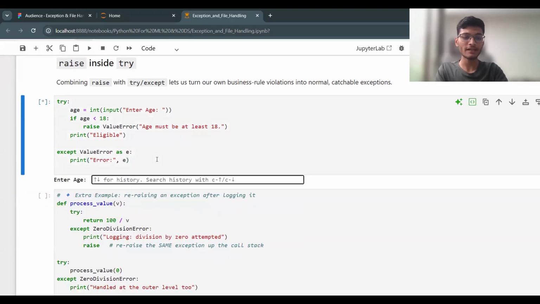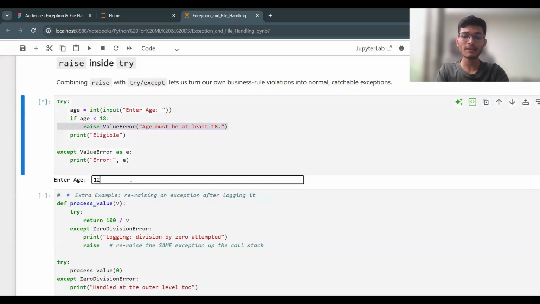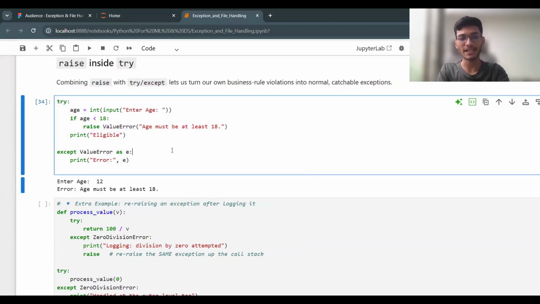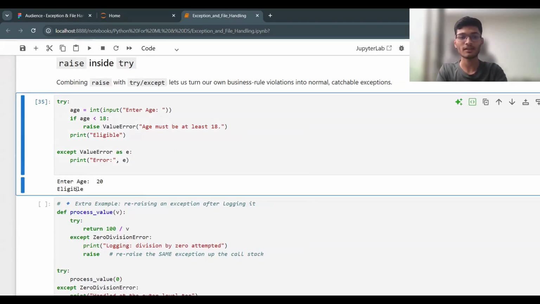But if I enter here 12, this is not a built-in ValueError, but I'm raising a specific ValueError, age must be at least 18. So this time it will print age must be at least 18. Here if I enter 20, it will print eligible. Okay, I hope you understood how we can use try, except, raise together.